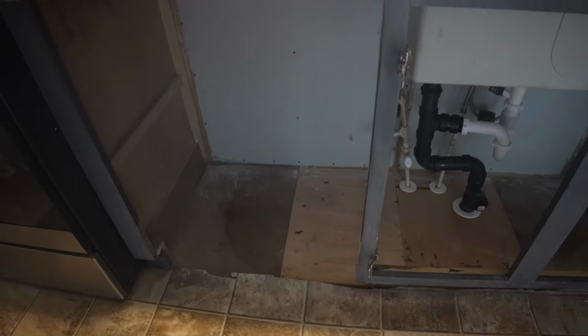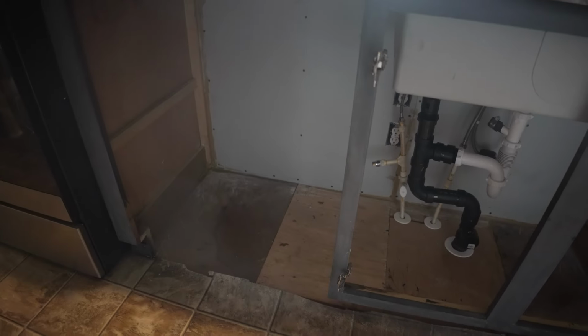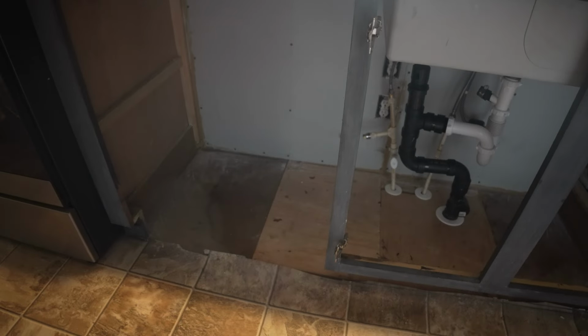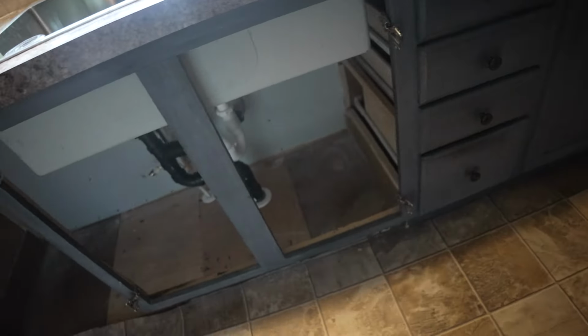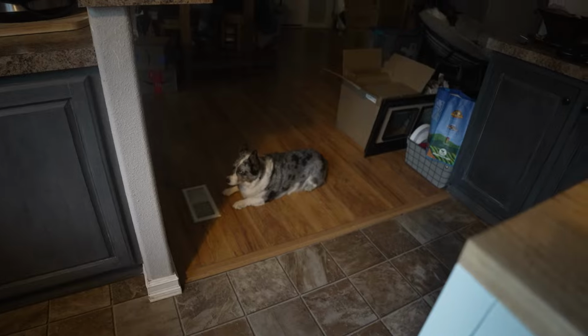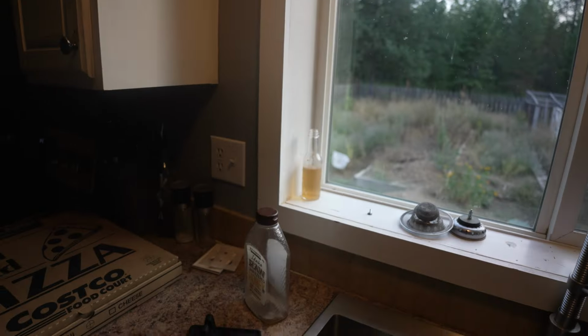So this is what the bottom looks like. And the drywall's in, as you can see. Everything is plumbed. Eventually I think we're actually going to replace the dishwasher. Long story short, we have another dishwasher that Luke's been holding on to for years. We moved it out here with us from the Coeur d'Alene house. Our drawers are back in. I finally have a place for my silverware again, which is really nice. That was getting kind of old. Yeah, I'm just very thrilled, very happy. Thank you, baby. And Ellie's happy too, because now she's not cranky in the evenings washing dishes in the backyard, as you might remember I had to do for a while. So, definitely not out of the woods yet.